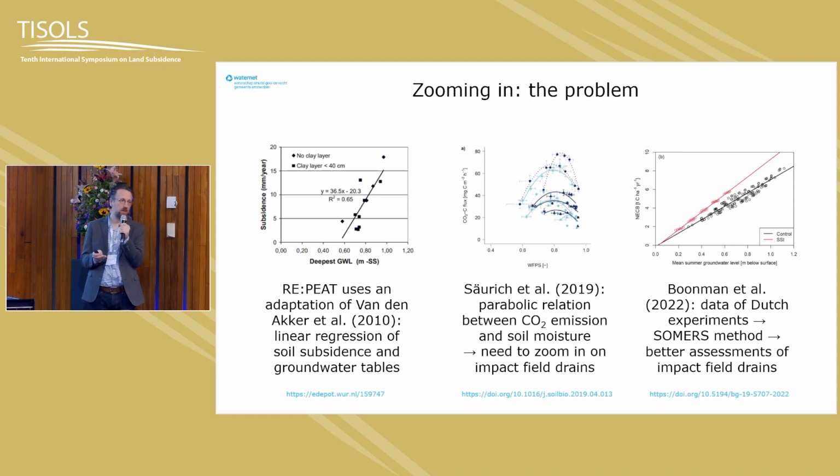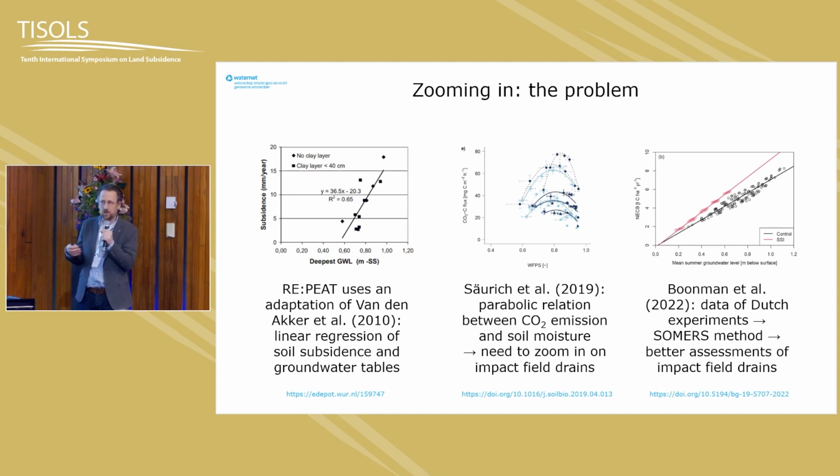And actually a pretty good, well-founded regression, except it doesn't reflect very wet conditions, and it also doesn't reflect conditions with field drains. So there was a lot of controversy among scientists. Can you use this? Yes, you can. No, you can't. And people became angry at each other, and then the science started to build up, and there were some examples where the implementation of field drains did exactly what the regression of Jan van Akker predicted, but also examples where it did something totally different and nobody could really understand it.